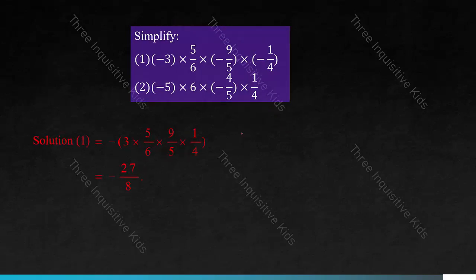For the first problem, we know that this is going to be negative because we see that there are 3 negative factors. So before we even start calculating, we're going to write a negative sign. Then we can start calculating the absolute value. You can see that this 5 and this 5 cancel each other out. This cancels this out. So we actually have negative 9 over 4 as our answer. So we actually have negative 9 over 8 as our answer. I don't know why it says negative 27 over 8.